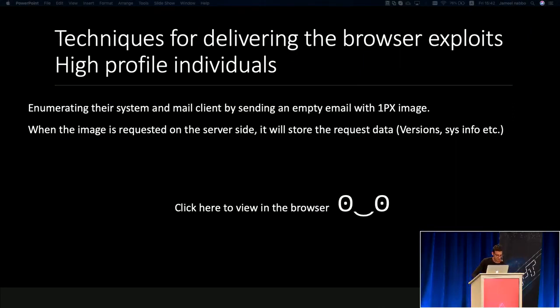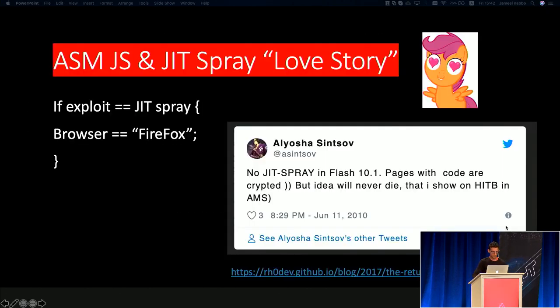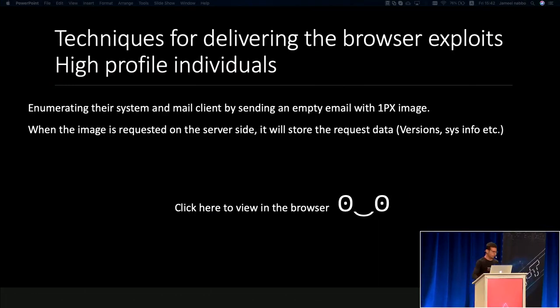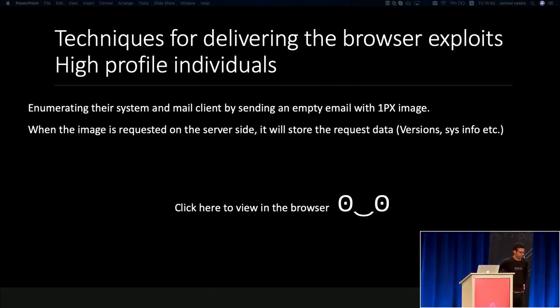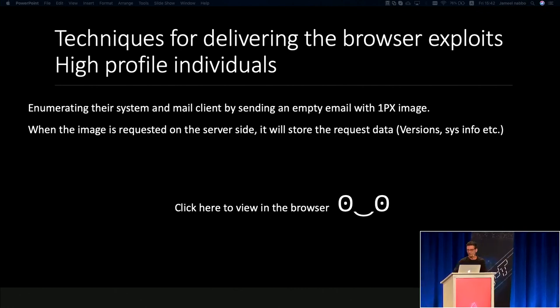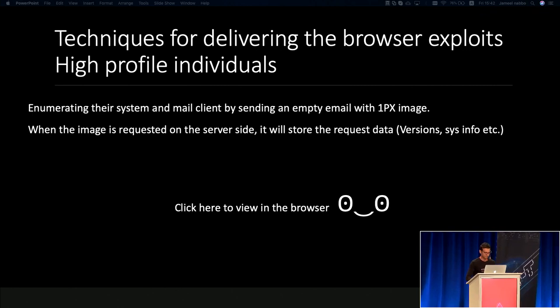Yeah, it's the same one that I see here, right? So yeah, the techniques for delivering the web browser exploit. When I was entering into this, everyone was telling me, don't click a link, don't click a link. So I was really afraid, but right now I think it's true. We got a lot of social engineering techniques that have been delivered.